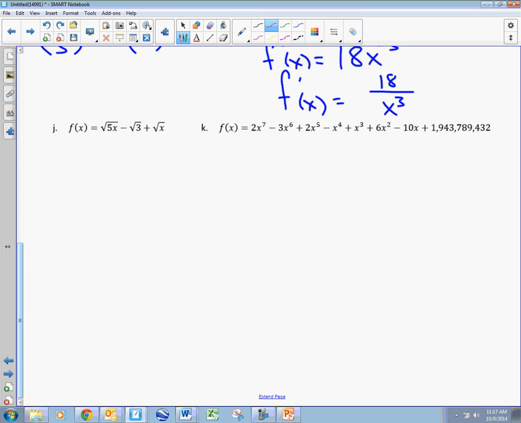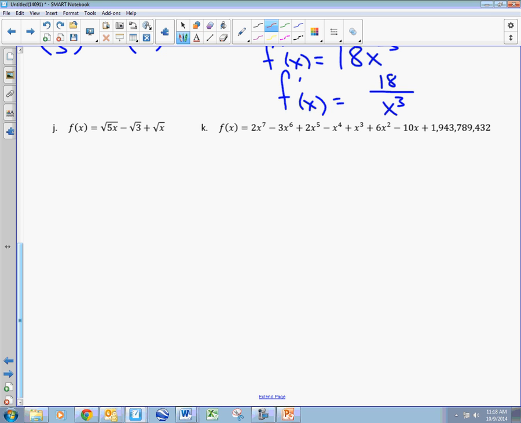Let's try to break this up a little bit. Look at this. What's the derivative of the square root of 3? 0, because the square root of 3 is simply a constant. However, some people write this as 3 to the 1/2, then they'll drop the 1/2 in front times 3 to the negative 1/2. It doesn't work like that. It's a constant. You take the derivative, you get 0. So we don't have to worry about that.